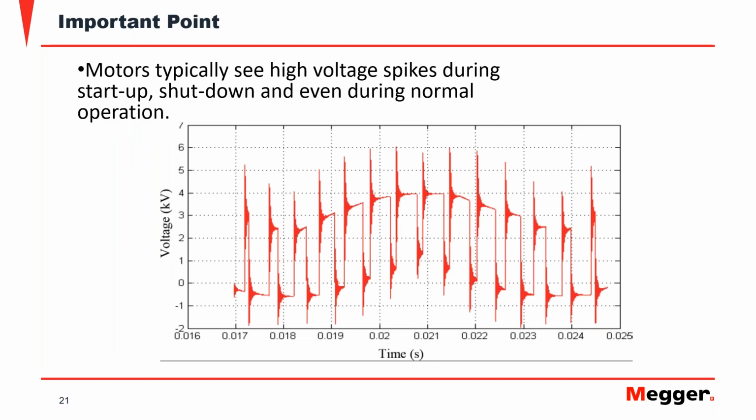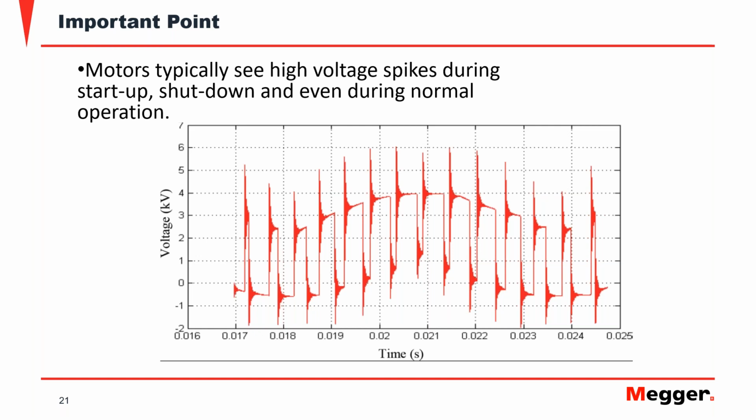Now, if together with that, we consider the fact that sometimes machines are connected to variable frequency drives that have this type of waveform in the voltages, as you can see, we have voltage spikes happening at the beginning and at the end of the commutation of each of the pulses that happen in these devices. And this is for a 6-pulse commutator. Sometimes we have different types of commutation. The point is that you will have many spikes happening during the normal operation of the machine.